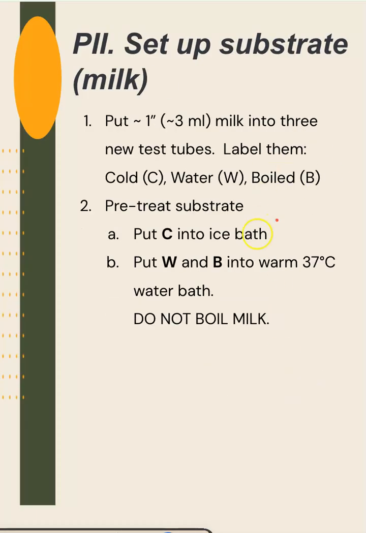You'll see that I will also preheat the milk, which is the substrate. So I'm going to have 3 test tubes. You saw that I showed you CM as well as WM and BM. So these are our test tubes with the milk, and we're going to pre-treat them at different temperatures.